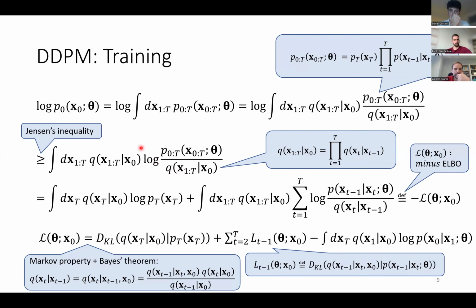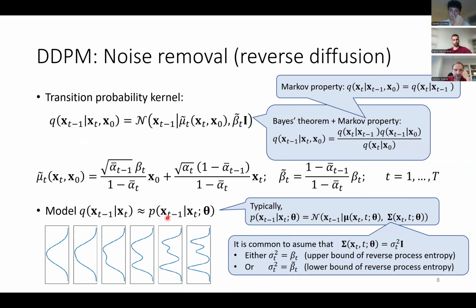The problem is that I'm not going to use exact expressions here. For instance, this is the exact expression if you had this mu tilde and this beta tilde, which you can compute because you can write it in terms of the alpha t bars, the beta, and the alpha t's. So here is actually the expression of beta tilde. If you could compute this quantity, everything would be solved. But the problem is that this quantity has a dependence on x0, and this x0 is not known. So I'm not going to be able to construct this quantity.